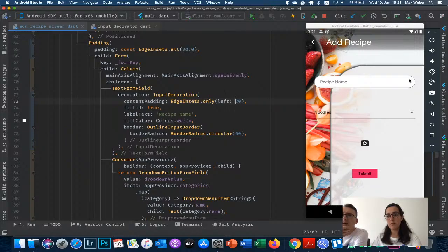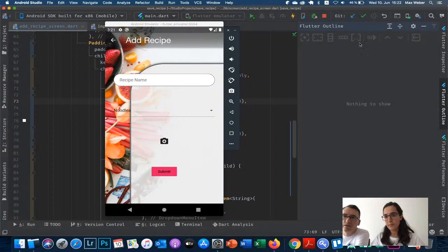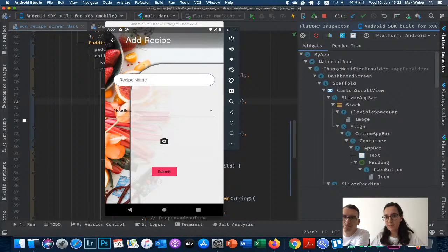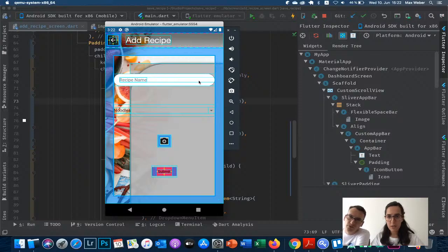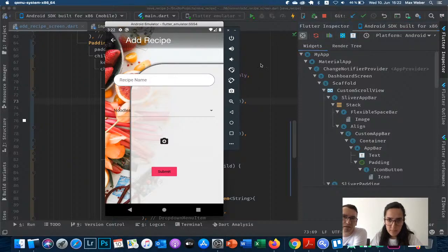Could you work with the Flutter outline maybe? Do you think this one will help us? It could be. It sounds like a topic for that. It's again not there. I don't know why. This is so annoying. Sometimes it's working, sometimes it's not. But you can use the inspector too. So can you try to select that with the target cross? And with that we should now have the possibility to see how much padding and so on it has. I'll just give it a second. I think it just works. Or you could also search it on the right side in the widget tree.